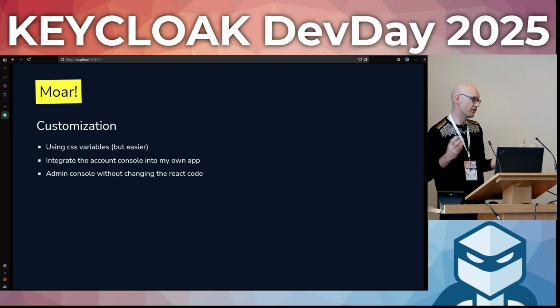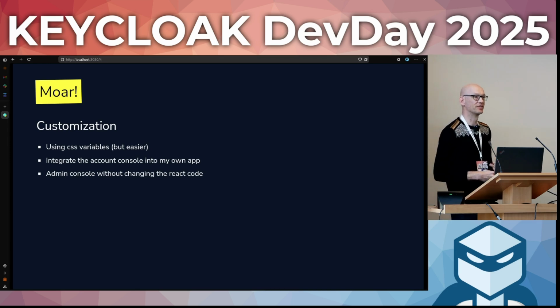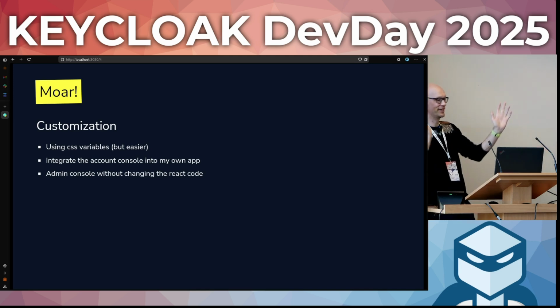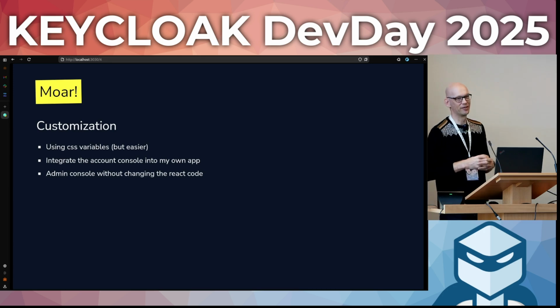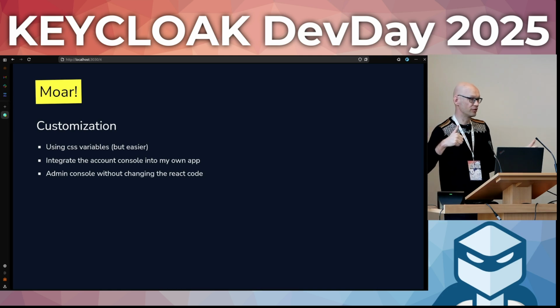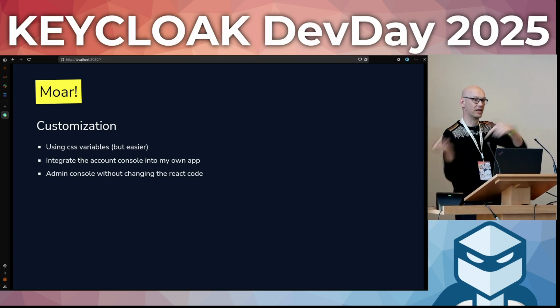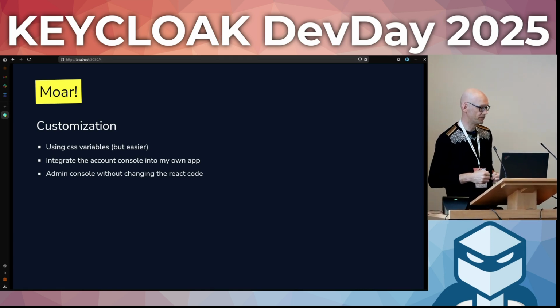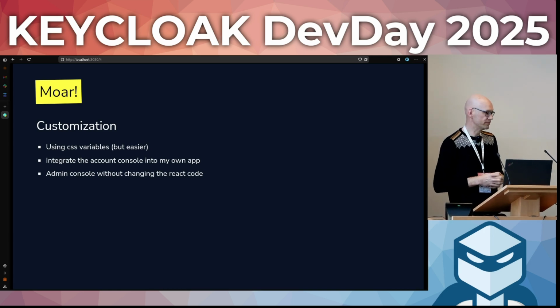We already had these kinds of things where we let you add some pages or update CSS variables, where you just say, okay, go to Patternfly, look at all these CSS variables, and just do it yourself. So we want to do that, but make it easier. We want to maybe also have it so that you could add the account UI into your own application, because why not? It's kind of weird to have back and forth redirect stuff.